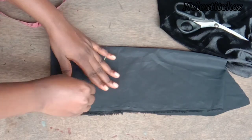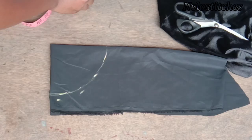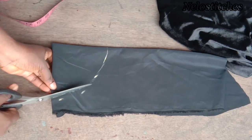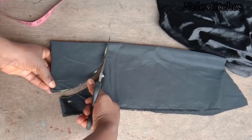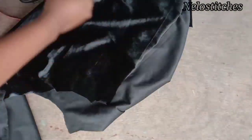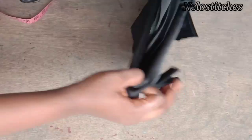Now I'm going to mark the 5.5 inch all around like this, and then cut it out. You can use six inches — it's better to have too much than not enough; if it's too much you just trim it. I'll use this as a template to cut the rest of the fabric — my velvet and the remaining lining.